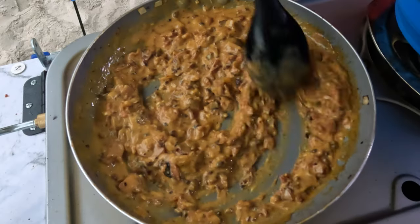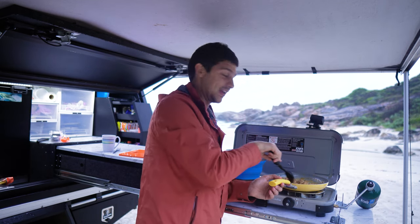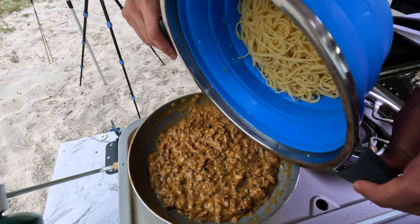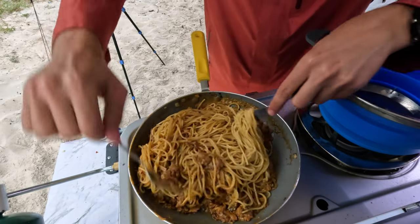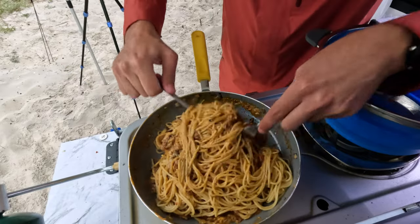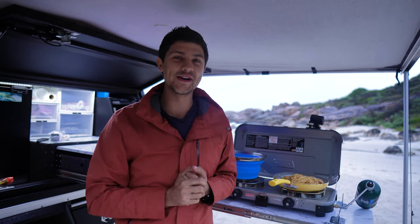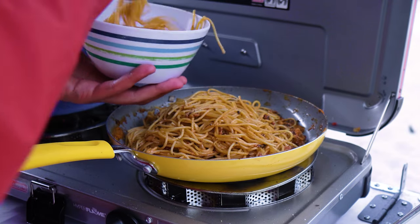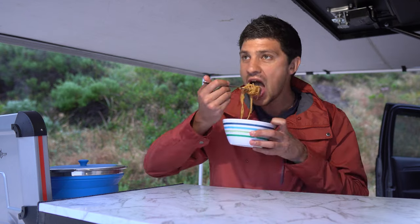And there we go, our delicious carbonara with chorizo sauce is completely ready to go, and I am very, very keen to taste this. So now I'm gonna add my cooked pasta to that sauce, and hope I cooked the right amount of pasta. Actually, looks pretty much spot on. And there we go, chorizo carbonara cooked and ready to go. Smells amazing, looks amazing. Only thing left to find out now is, does it taste amazing? Well, no cooking segment can ever be properly complete without the first official taste test on camera.